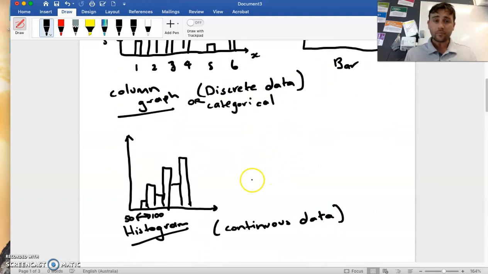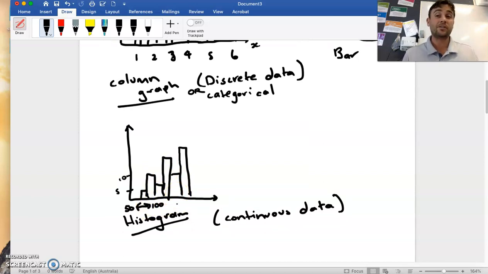A histogram. A histogram is different. Okay, this is continuous data. So we're talking now measured data. So the heights of all the students in the classroom. Let's say there were 5 students with the heights from, this is ridiculous, but 50 centimeters to 100 centimeters. Okay, and here there were 10 people we can see here that were between 100 and 150. Okay, the next one will be 150 to 200, 200 to 250, 250 to 300, etc. Okay, so these give you ranges. That's continuous data, and that's when we use a histogram.